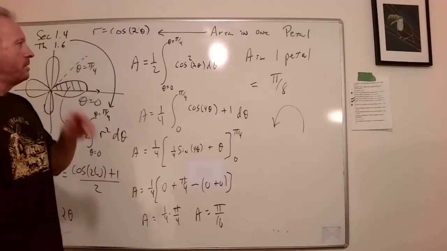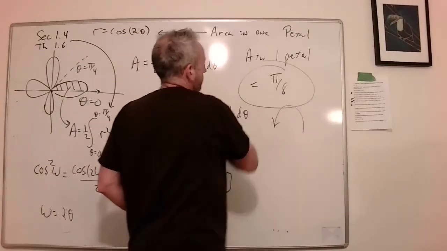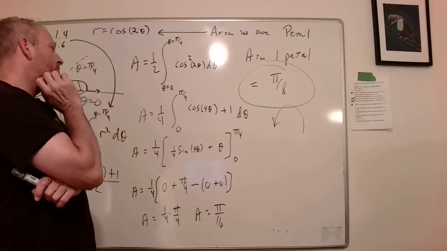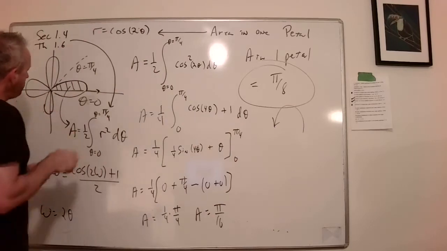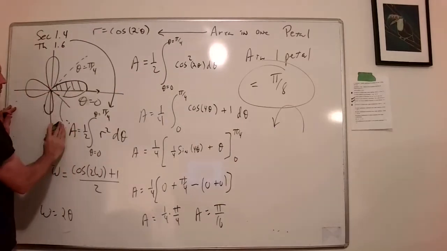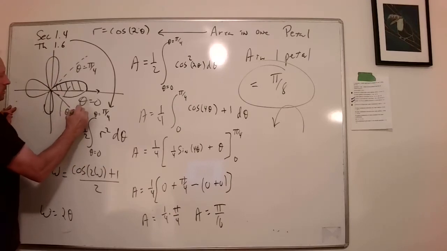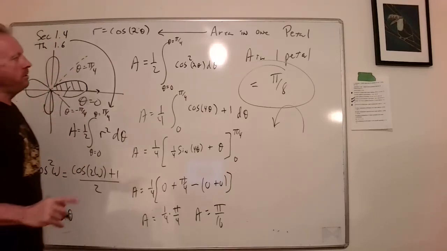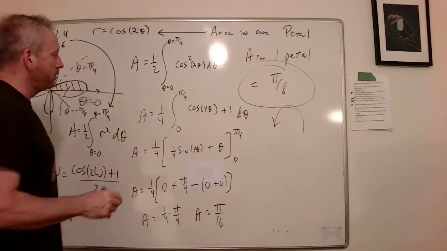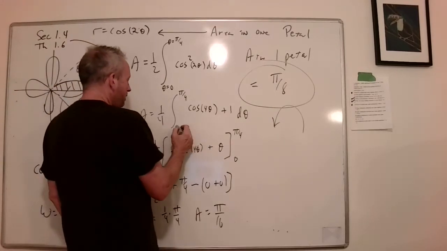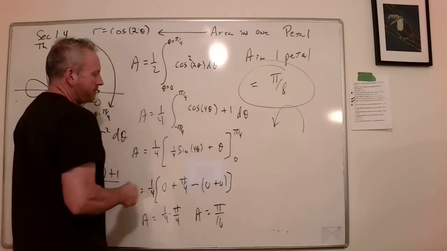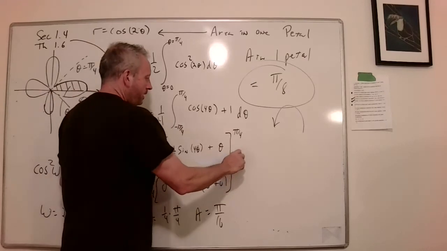So where's the answer here? Here's the answer right here, pi over 8. Okay. I suppose it would be an interesting check. Suppose we had started the integration process down here when theta equals negative pi over 4. From negative pi over 4 to pi over 4, we get the whole petal, and we wouldn't multiply by 2. So let's just do that and see if we get the same answer, or something has gone terribly wrong. So I'm just going to swap in some different numbers here, the limits of integration. And then here, this would be negative pi over 4.